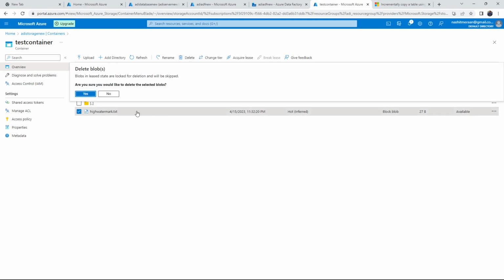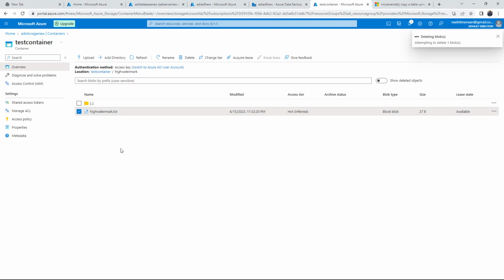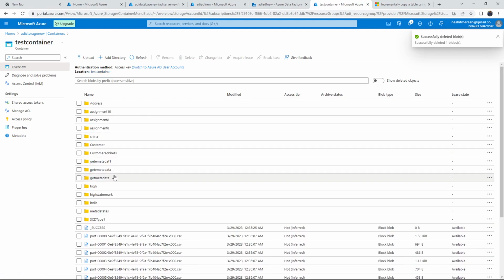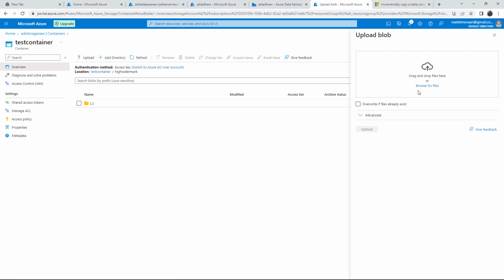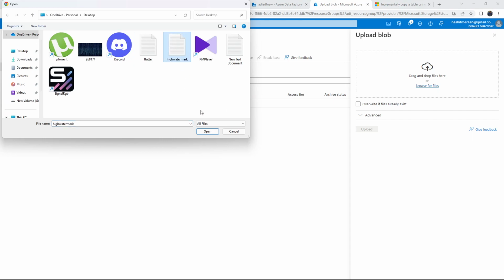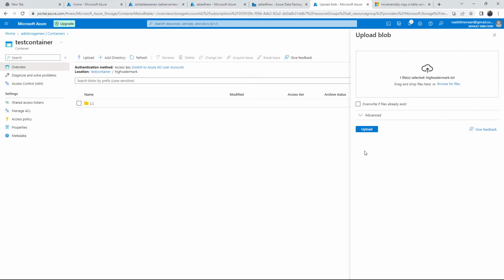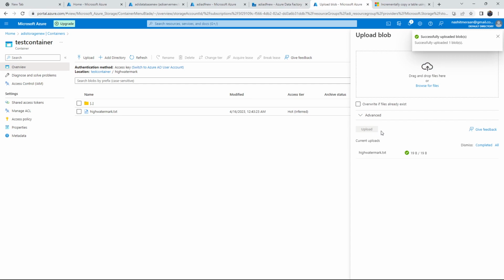I have created this directory for testing. Here in my container I have created one directory called high watermark file. Here I will upload the file I created on my desktop.